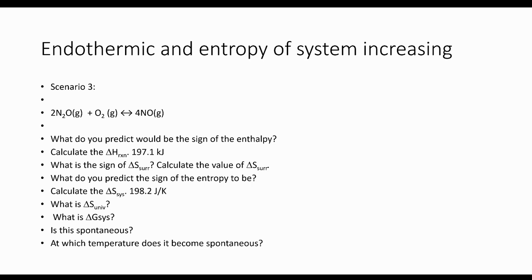Okay, and then calculate the delta H of reaction. Again, back of your book. I doubt these are back there, but if you had thermodynamic tables, you can find it. So this one is endothermic. Endothermic reactions always decrease the entropy of the surroundings, because of negative delta H over T.